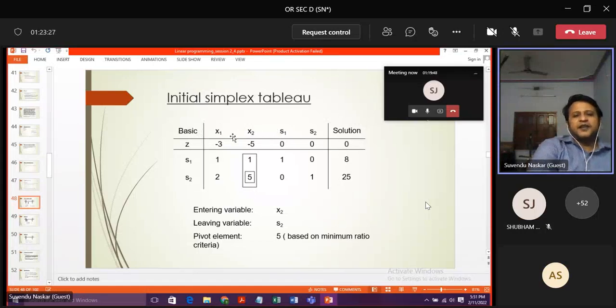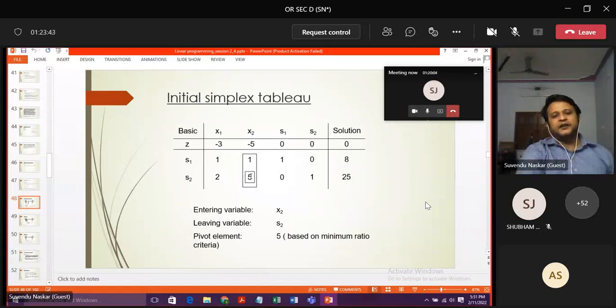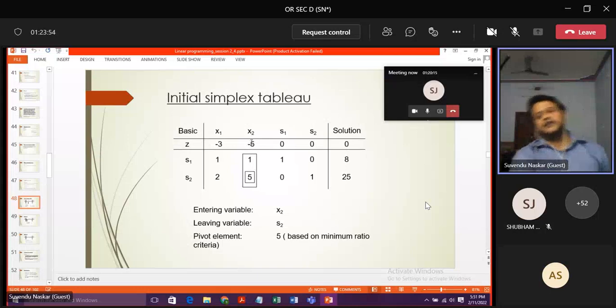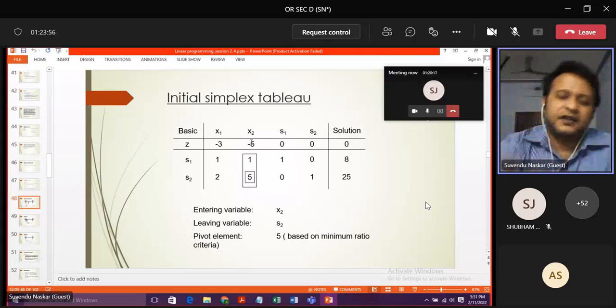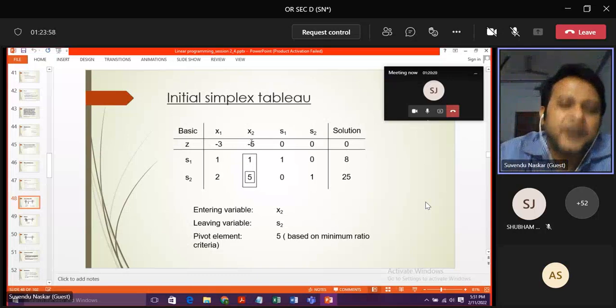Now what we'll do, we'll enter some variables x2 among non-basic or rather the decision variables which has the highest impact, that means highest coefficient at the top row. Take that column and among that column identify the lowest ratio, lowest or the minimum ratio criteria. So use that cell as my pivot element. So my next objective is to make this 1 and all the other elements in this column 0. So I will do a set of matrix subtraction, addition, multiplication, or whatever.